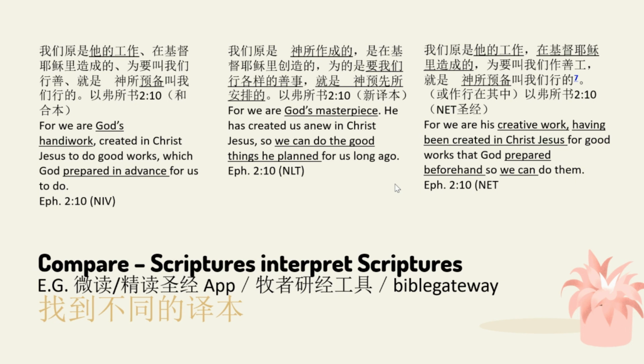So now we've talked about how to look up the keywords in the bubbles. And if you're interested, you can look up the context, using the websites I just showed you, to find the author who wrote it, the intent of the author, the meaning, and the purpose of the book. Another thing you can do is compare different translations. And ultimately, we want to realize that scripture interprets scripture.